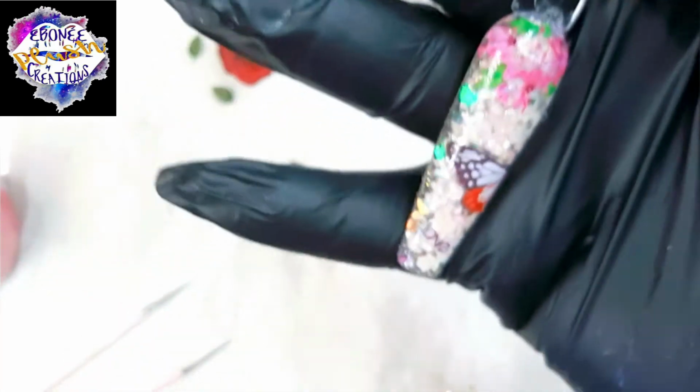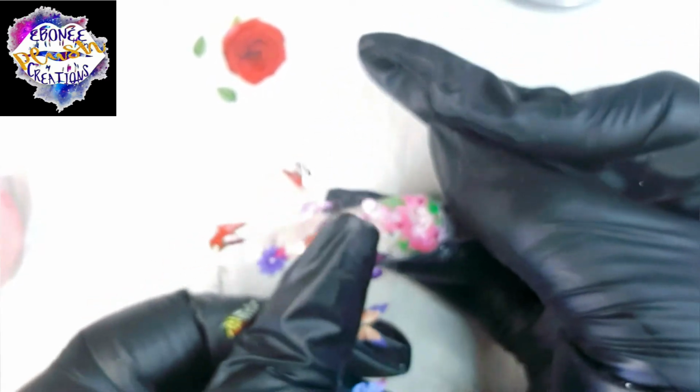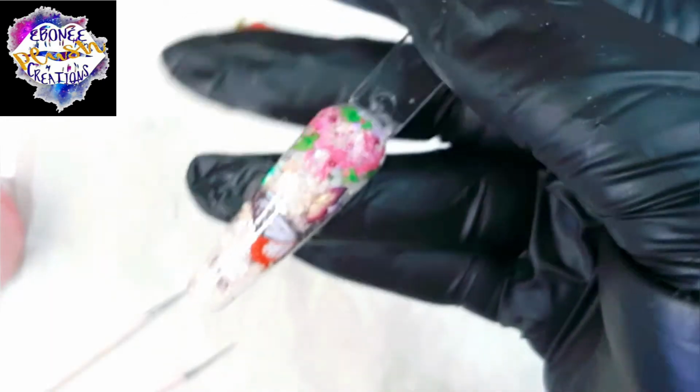I hope you see the paper here. I see we have the word love on the really edge of it. So let's see. Okay, I know it's hard to see, but it's on there, okay? It's there. Okay, let's see what else we can do. A little butterfly there. I hope you can see it, guys.